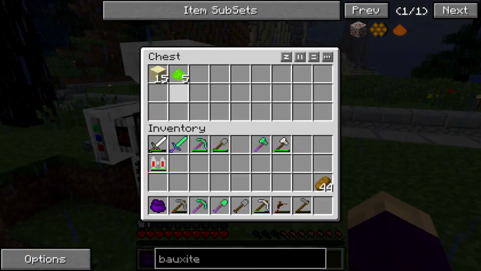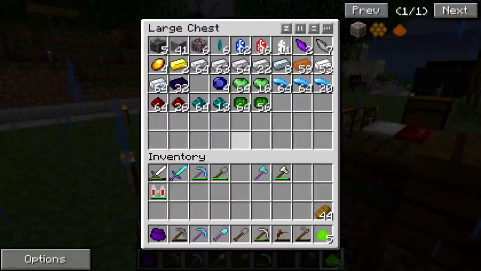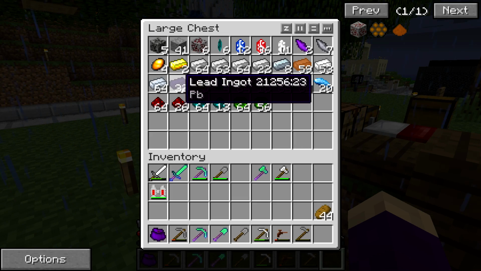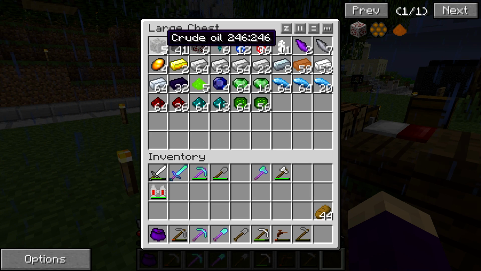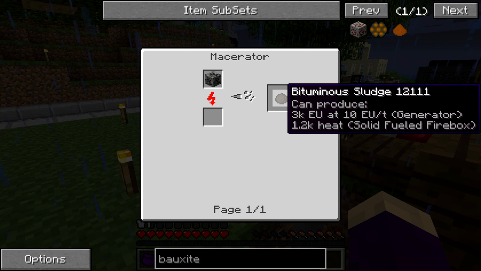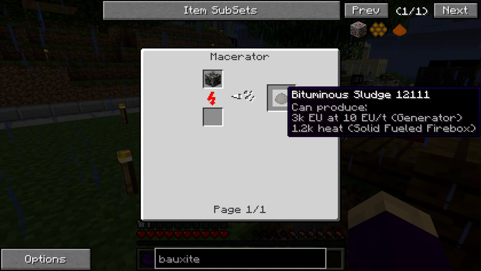But yeah, might as well crush it, I guess. So we can put that back in there. This forcisium is made from crushing monazite. And yeah, so I don't really know what to do with this crude oil. Uses. You can macerate it into this sludge, which can be used in a furnace or a generator, I guess.